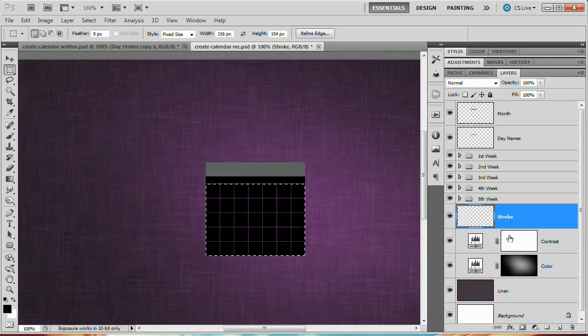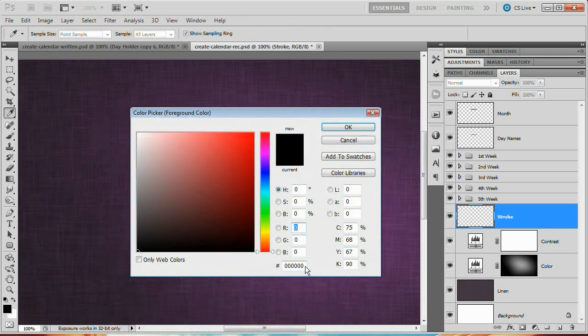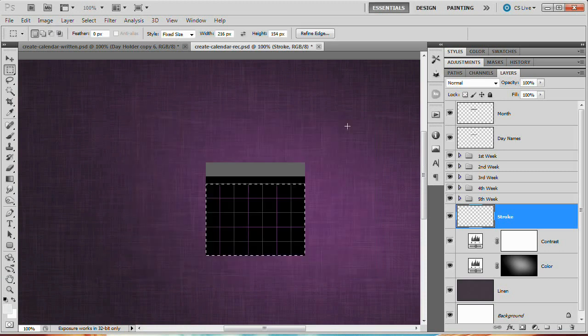And what I want to do here is just fill this with kind of a light gray. So let's bring up the color picker here, and I've got the color I want to use written down right here. It is E7, E9, EA. It's a very light gray. Hit OK. And Alt backspace, Option Return to fill that in. Command or Control D to deselect. It's going to look very, very contrasting right now. Don't worry about that. It's just because our date holders are black. We're going to clean that up right now.